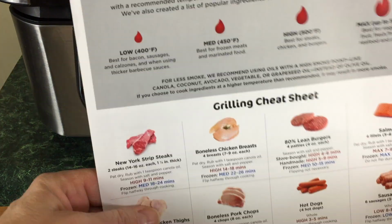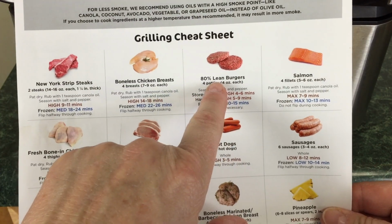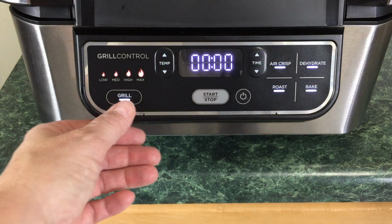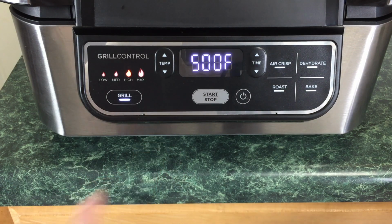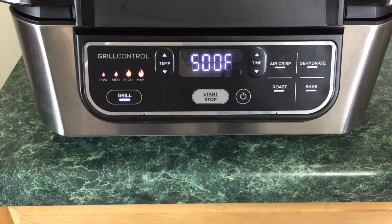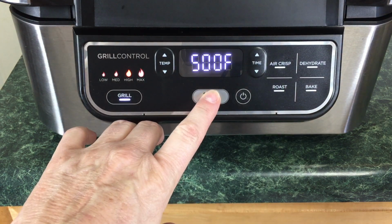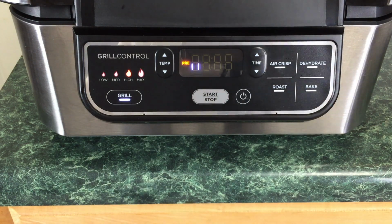We once again are following this handy dandy cheat sheet. There's burgers right there. We're gonna grill them on high. High is 500 degrees. So I'm thinking maybe 4 minutes. It depends on how you want these sliders cooked, whether you want them like medium rare, well done. So hopefully we're gonna try to shoot for medium. And we're just gonna hit start. Now this is gonna go ahead and preheat for 8 minutes.